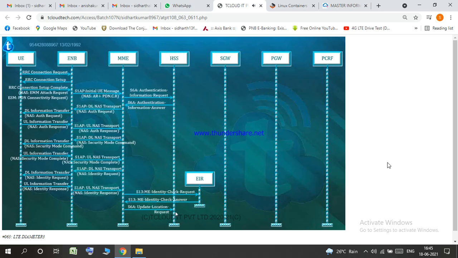It sends to HSS, asking HSS for subscriber information, subscriber details, and HSS would send the information in an update location answer, and in this the subscriber data would be sent.